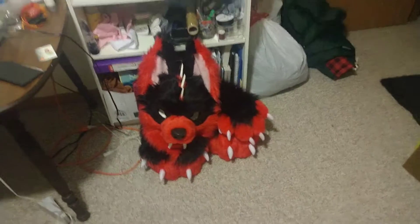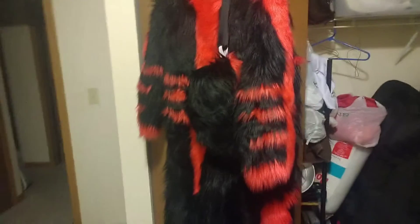It took me about a week or so between working a full-time job and then coming home and sewing. We'll hopefully get some pictures up of everything once I can get my husband to take some photos. The tail is pretty simple — I didn't do anything super crazy with that, just a little red stripe with it.